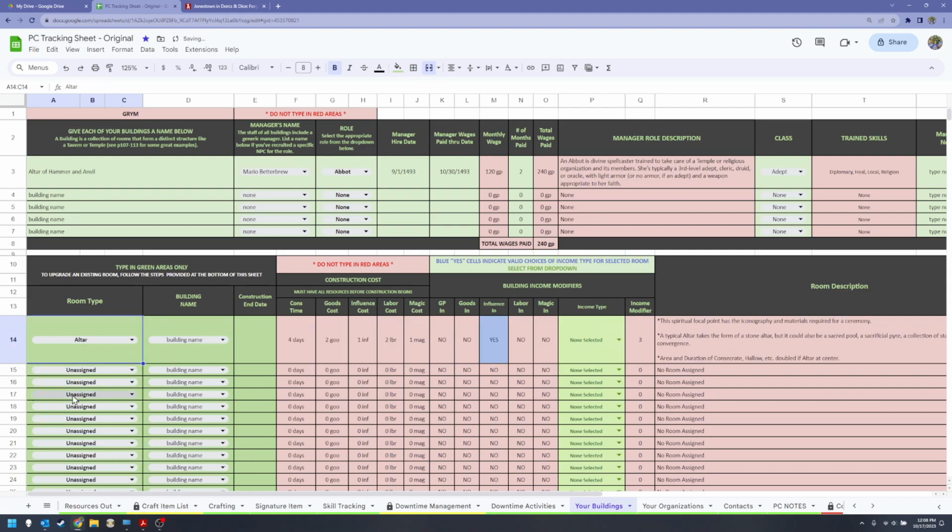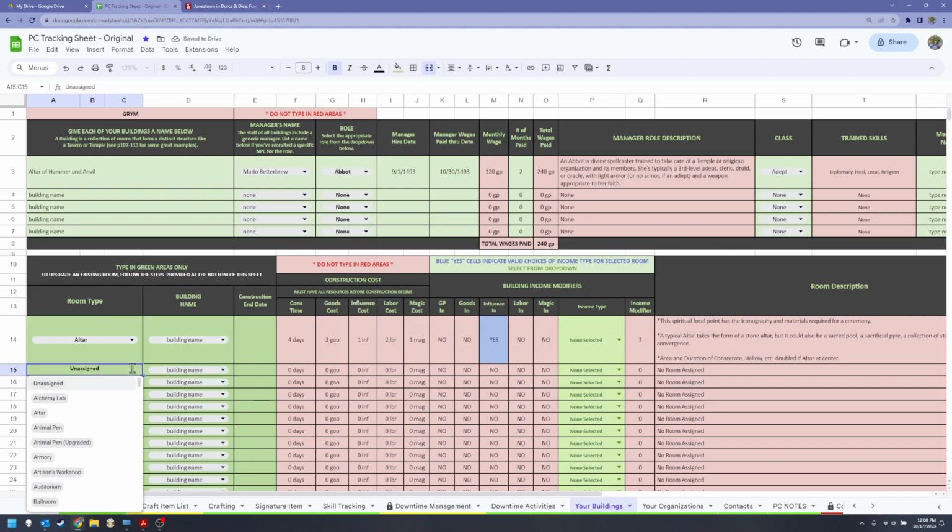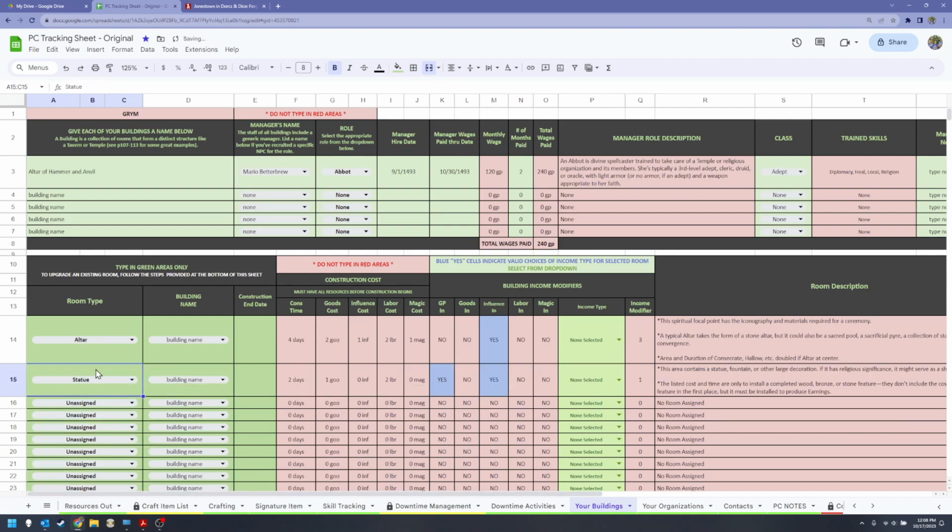I said I was going to put an altar in, and I also wanted to have a statue. That's probably a good start, and it's enough for us to keep up with for this video. So I'm putting in an altar and a statue. It wants to know, okay, what building are these in? Well, that's going to pull a list from up here. This altar is part of the altar of hammer and anvil, and so is the statue, because I only have one building. If I had more buildings, it'd be a little bit more of a choice.